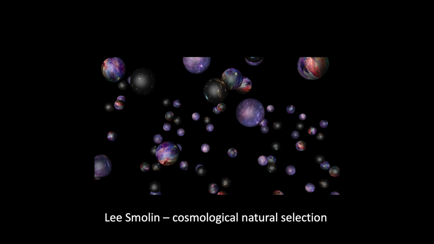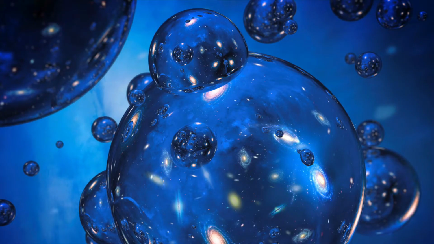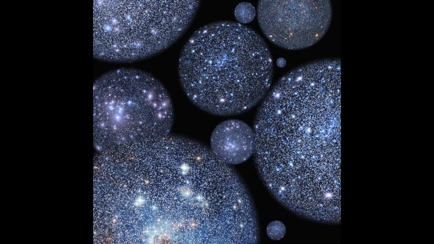Information transfers from the parent universe to the baby universe. So those universes that can produce more black holes will give birth to even more universes. There you can begin to talk about the fecundity of different universes, hence the name cosmological natural selection. Absolutely crazy. No way to test this experimentally, but fun to think about.